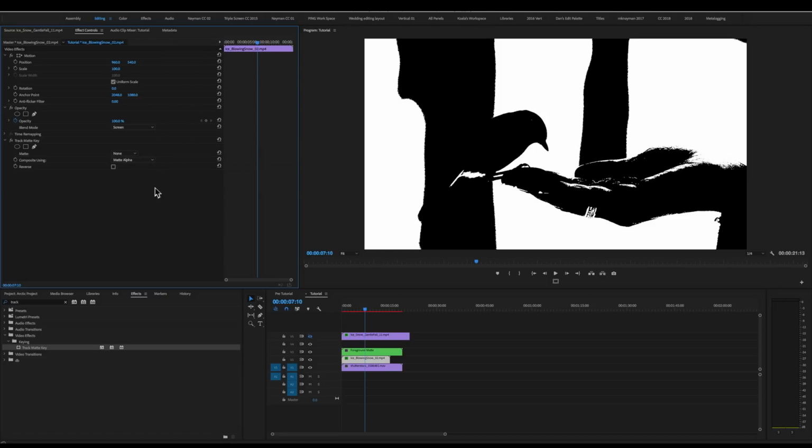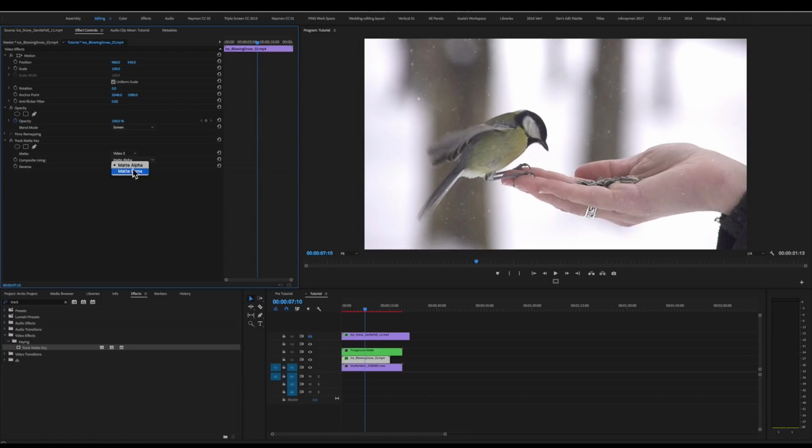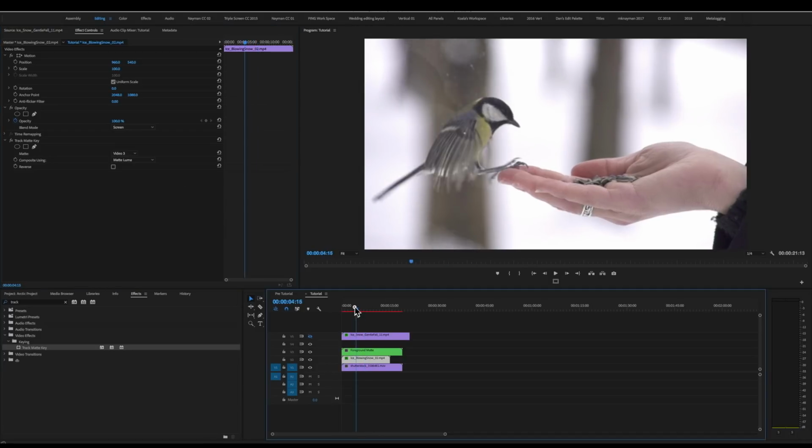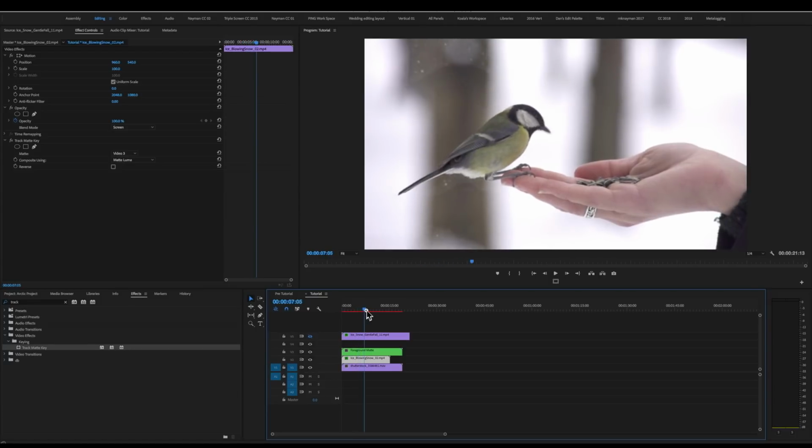What a track matte does is it lets us use another layer in the comp as a way of knocking out parts of this layer to either be opaque or transparent. So I have our matte on video 3, so I'm going to go ice blowing snow, matte, video 3, and instead of alpha, I'm going to set that to luma, and as you can see, we get these like bizarre knockouts on the layer. The reason for this is because our layer is different size. You can see we sort of have this bird silhouette shape here that's being knocked out, but it's not doing exactly what we want.